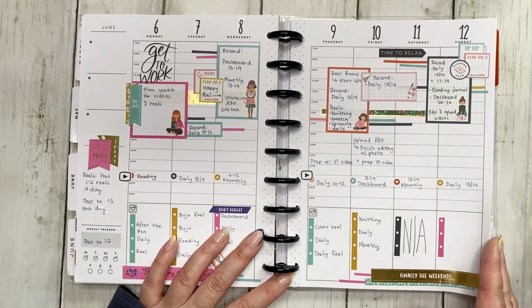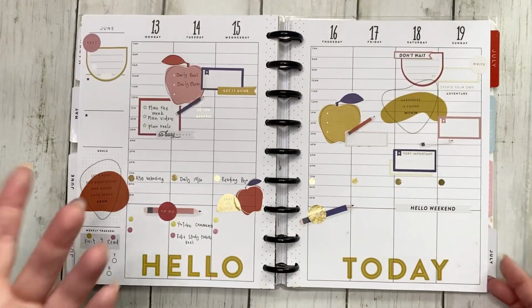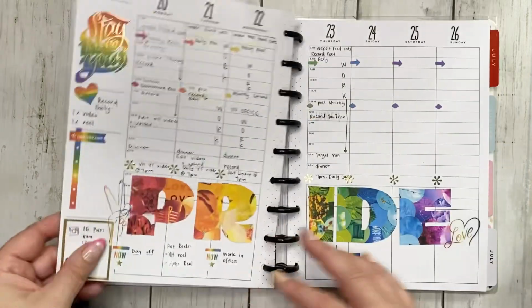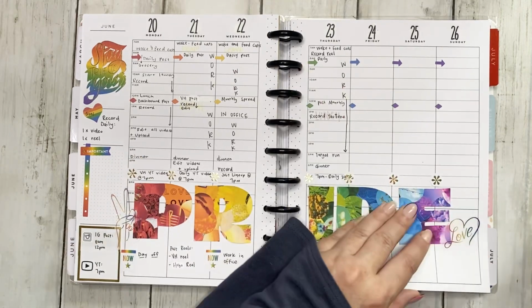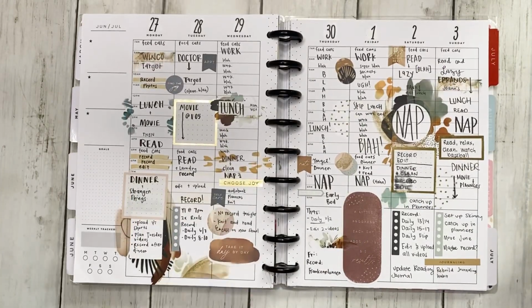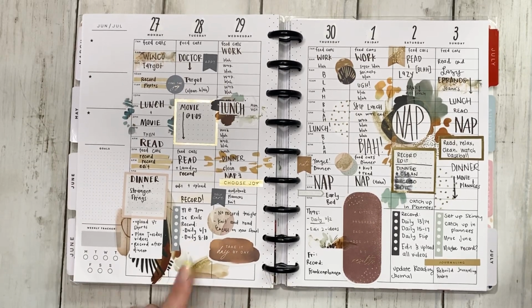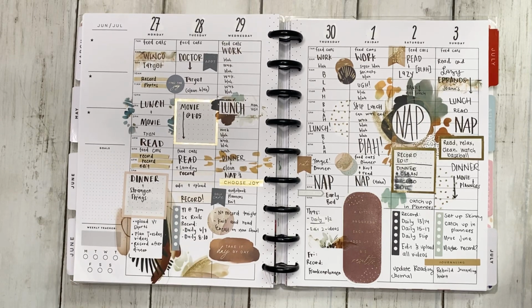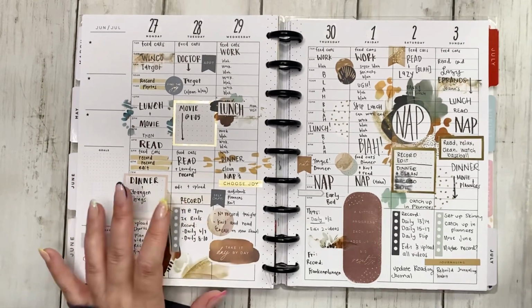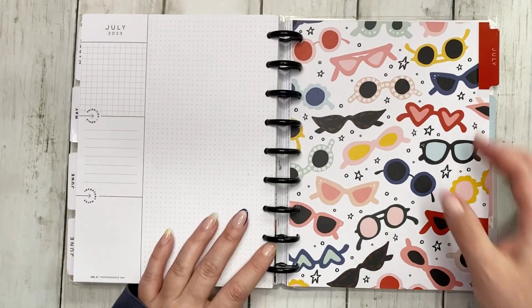This one was used a bit. This one I tried. This one I started using, and then it just kind of fell apart at the end of the week. This may have been the only week that I actually truly used it, and a lot of it was because there were some days that I had off work. So if I'm off work, it's really easy to use. If I'm working, it's not as convenient.